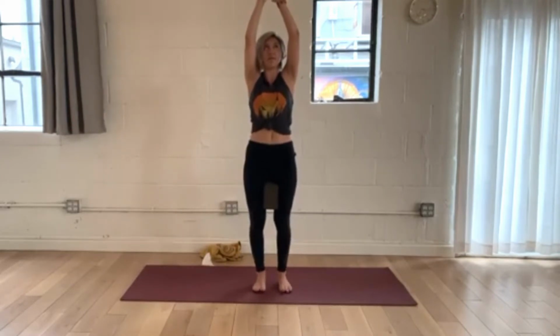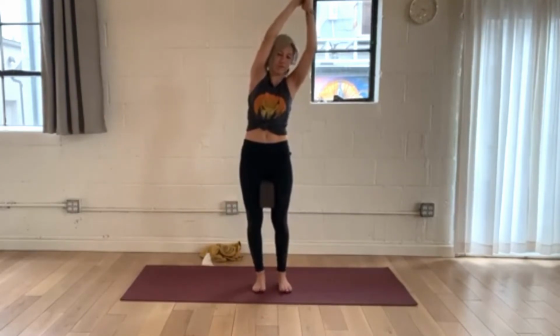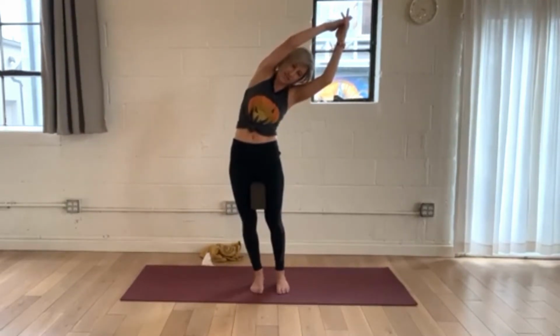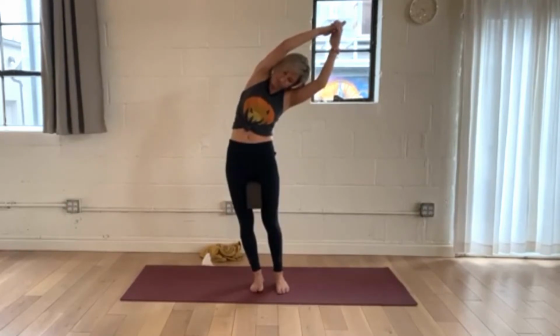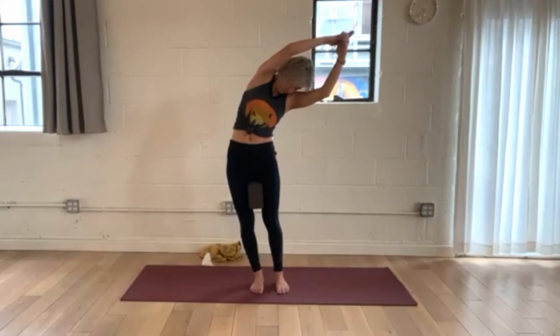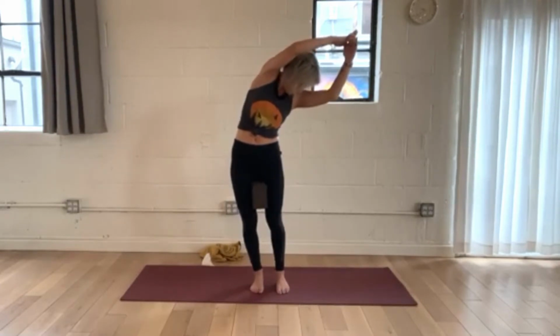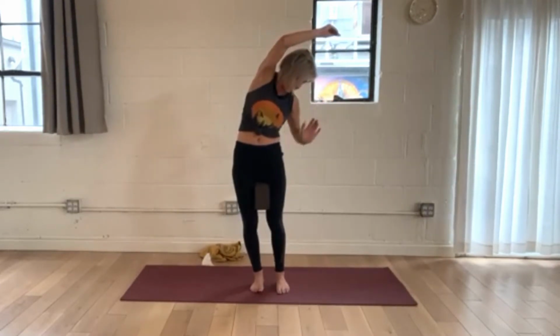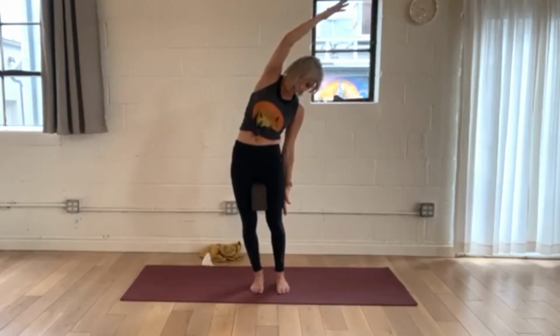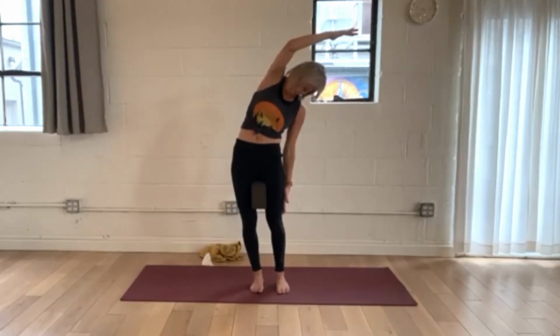Exhale, reach up and over towards the window side of the room, so to the right side. Hips shift to the left. Breathing here into this left side body. Equal weight through your feet. You have the option to release the left arm, hand either to the hip or reaching alongside the leg here.